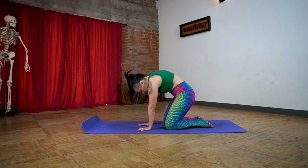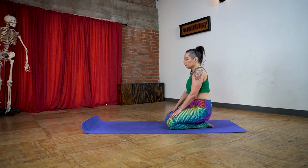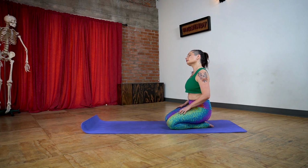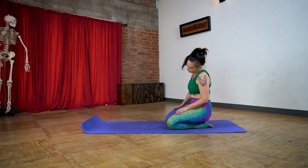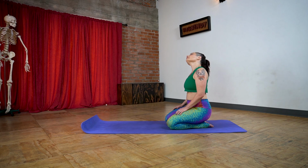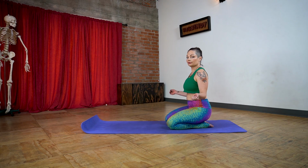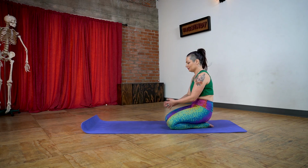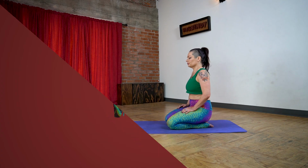And sit your butt down, roll up, check in. Stretch out the neck. See if it feels a little bit more relaxed here. If your neck feels more tense after doing this exercise, stick with the laying down one where the neck is completely relaxed. I personally like a little shoulder shimmy after doing this exercise just to check in and make sure that my shoulders feel yummy. You should feel better afterwards.